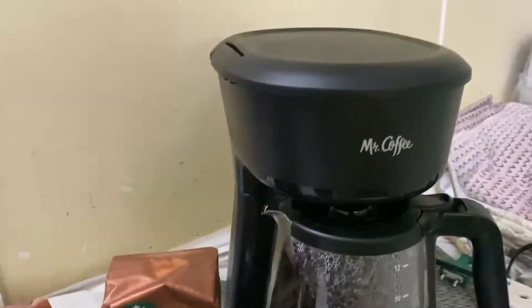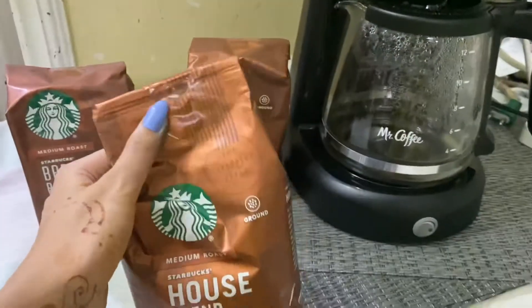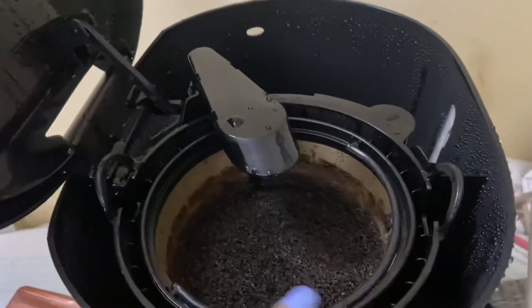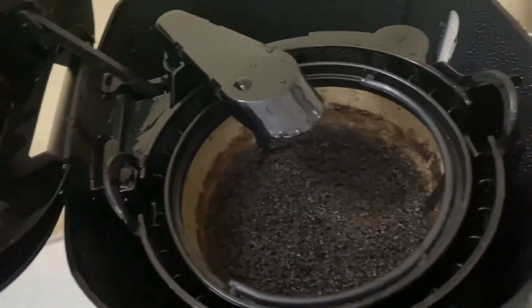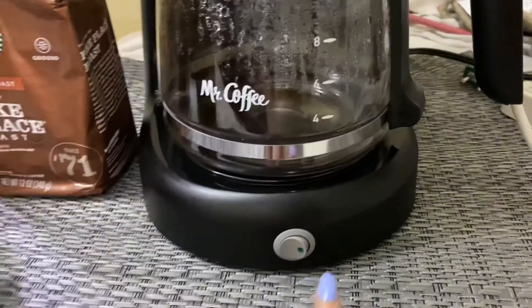So I'm just gonna make myself another one. I'm gonna show you guys the process. I just opened this one — House Blend by Starbucks. It is medium roast and it has cocoa and coffee notes. I kind of open it right here. The water goes right here and you can measure it from here: 6 cups, 8 cups, 10 cups, 12 cups. And then you put the coffee in here. You can use a scoop to measure it, or as strong as you want it. Once it's done, you close the lid and then you press this button right here.